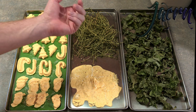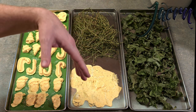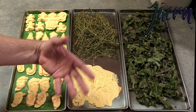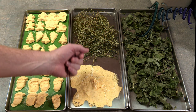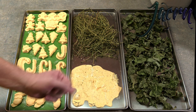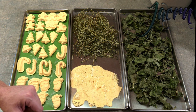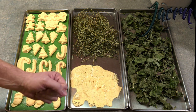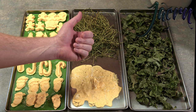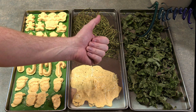You'll notice that we also had milk duds in the freeze dryer. When it went down, they hadn't puffed at all — didn't do anything. We do a lot of the milk duds as a filler for when we're doing everything. So we just took those right out and didn't even put them back in. But we got the freeze dryer working. We got the maintenance schedule updated so that we can make sure that doesn't happen to us again. It's just nice to have YouTube videos out there in the world to be able to help guide us along those kinds of processes — when something goes wrong, we can fix it ourselves.